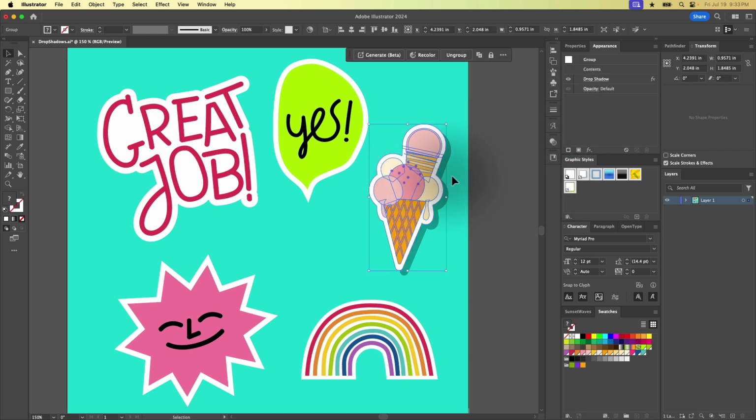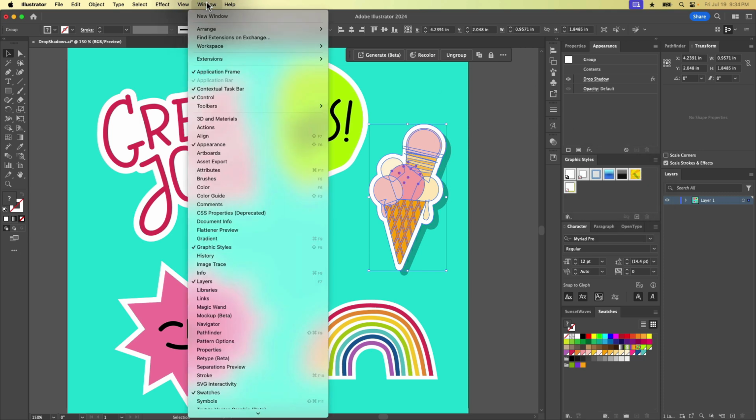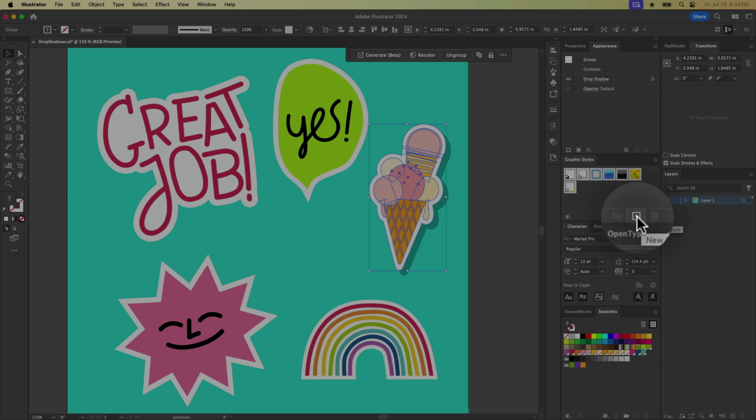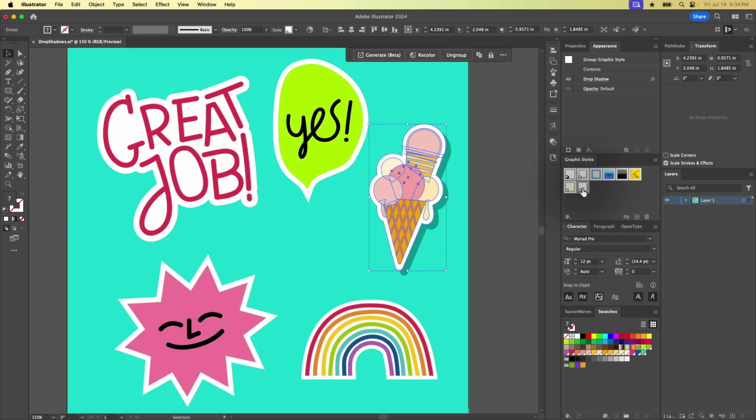Of course, it's helpful when we can take a style like a drop shadow and apply it to other objects. The best way to do that is with a graphic style. So I've got my ice cream, I've got the drop shadow applied, and now in the Graphic Styles dialog, which can be found from the Window menu under Graphic Styles, hey, makes sense. Now we can create a new graphic style by clicking this little plus, which will add it here, of course. That doesn't tell us much.